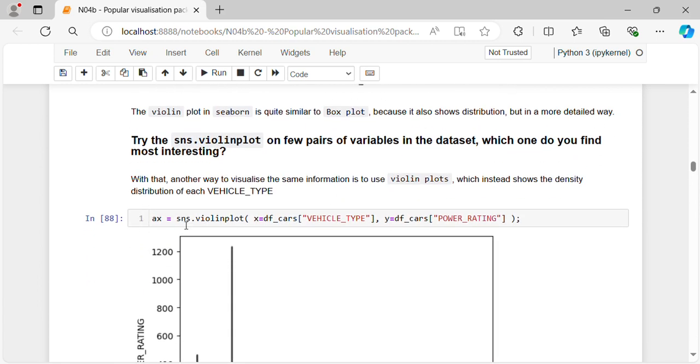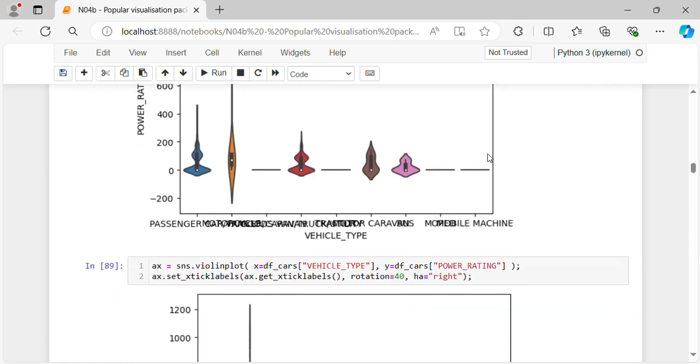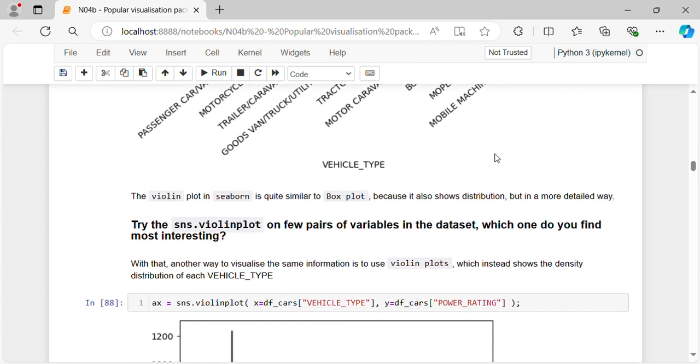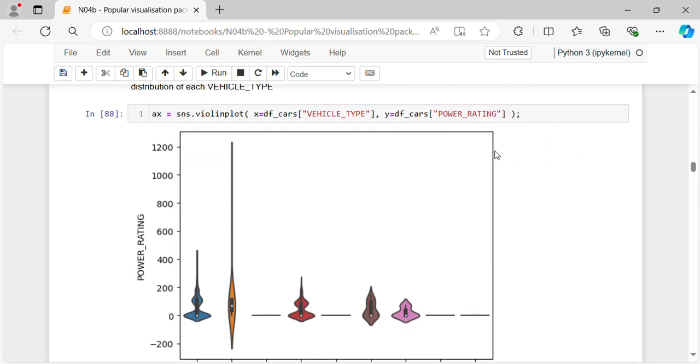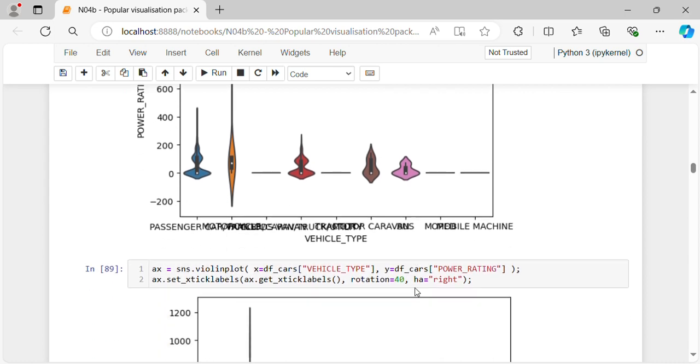So let ax equal sns.violinplot of x equal df_cars of vehicle type and y equal power rating. Okay, so we can see the x tick labels are overlapping on each other, so it's hard to read which one is which.